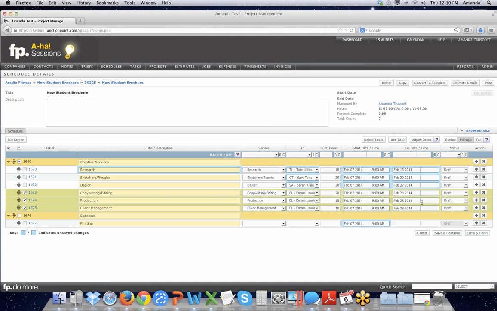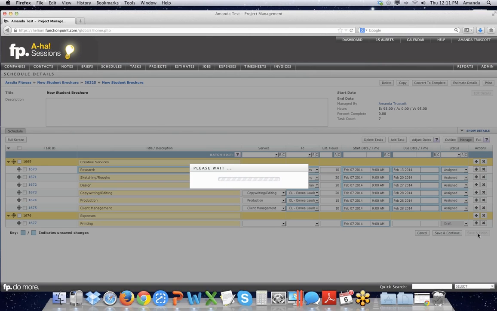Okay, so Emma, your tasks are all going to be due on February 28th. So I just selected those bottom three rows again to make them all due on February 28th. One more thing I need to do here. I'm almost done, but these tasks are not going to show up on anyone's to-do list yet because they are in draft status. As long as they're in draft status, I can edit this schedule to my heart's content, and none of these poor suckers are going to know what's coming down the line. They're not going to know until I mark the status as assigned. And then these tasks are going to show up in their dashboard. So now I'm going to click Save and Finish here, and we are ready to start tracking some time.